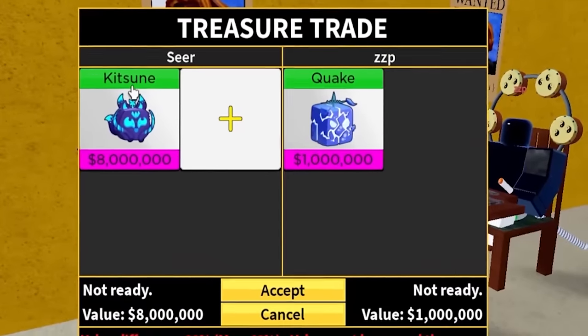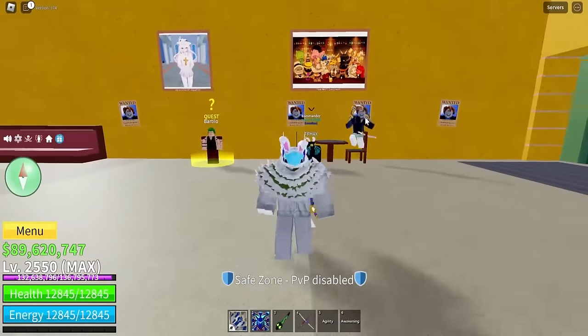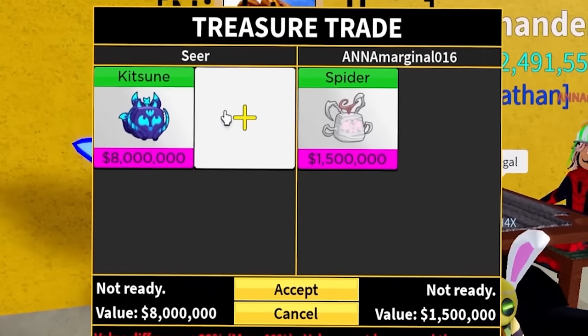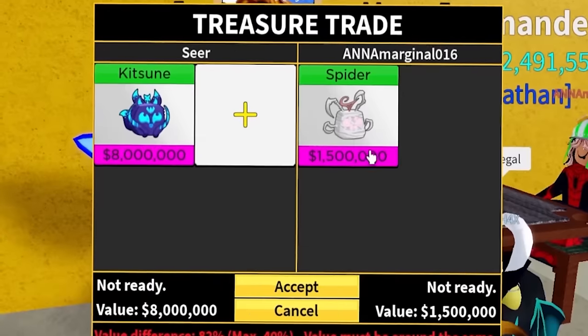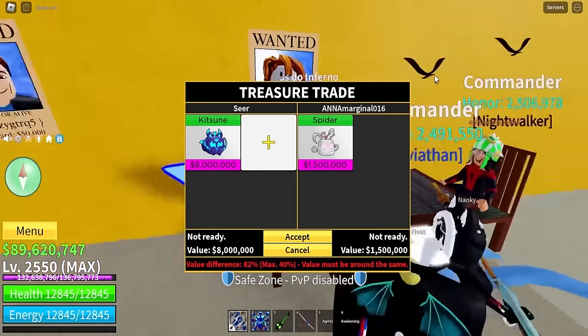Next trade, and we have a Kitsune, and this guy has nothing. Okay, Quake Magma. Okay, this is really bad. Okay, maybe this time we're gonna get a reaction. Come on, we got a Kitsune fruit. Okay, we got one spider fruit. Really, just one spider. Wait, this lobby as well doesn't speak English. Bro, like, what? Where am I getting put in?